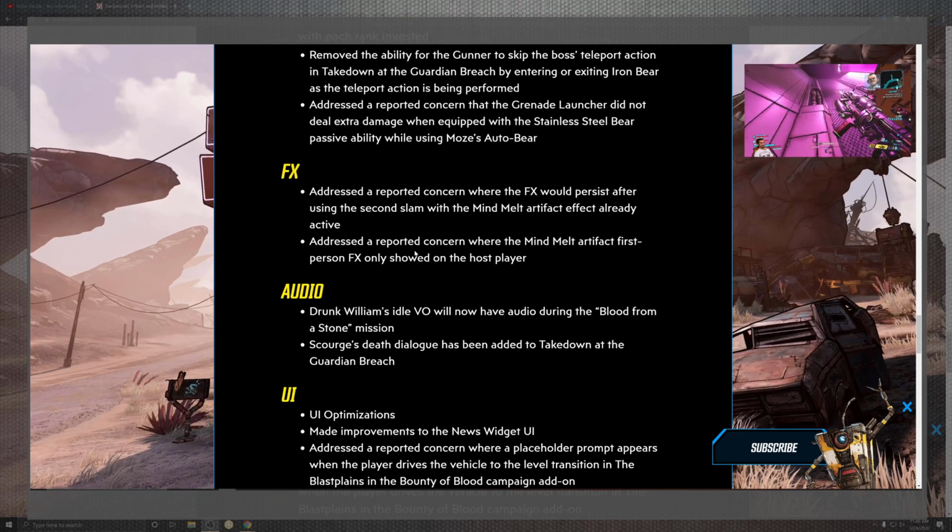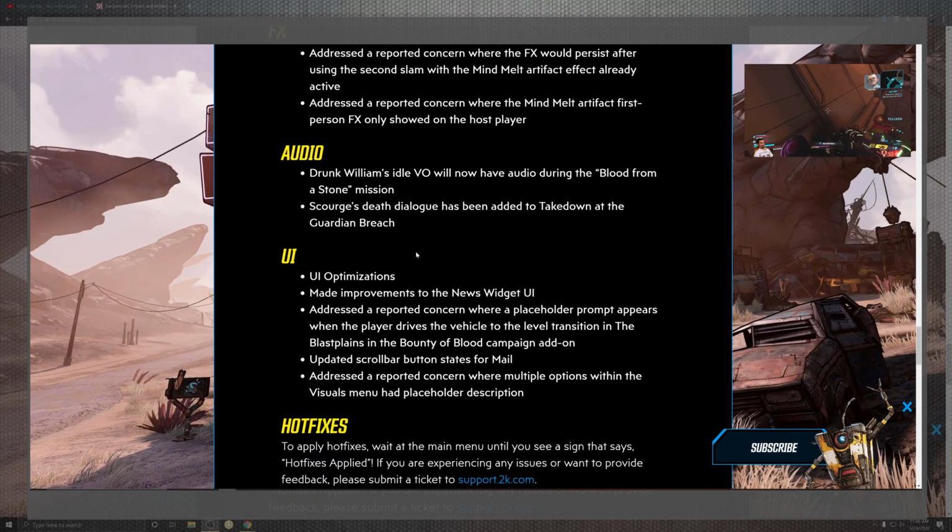Now, the FX, the audio, and the UI are very short disclaimer points, which are just going to be melding over a lot of the effects that hardcore veteran players have noticed. The UI is probably one of the more fun things that they have optimized inside of the improvements, with the widget down to the placeholders and the appearance and where they're going to be, down to the new DLC add-on campaigns getting a little bit more of an overhaul. The updated scroll bar, which was needed, on top of addressing concerns for the options and the visuals.